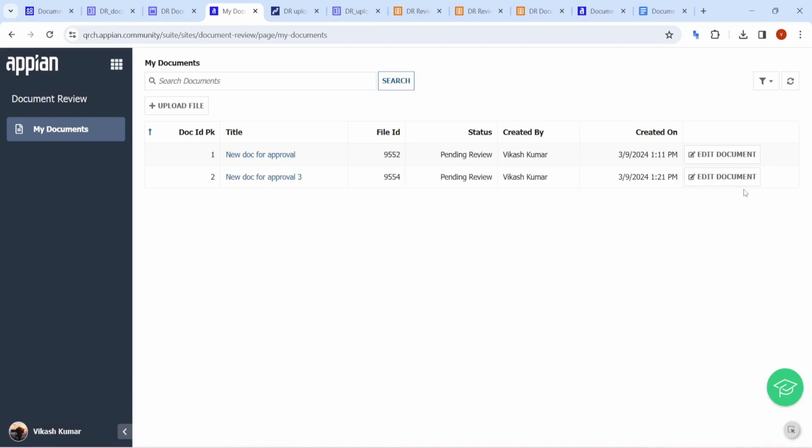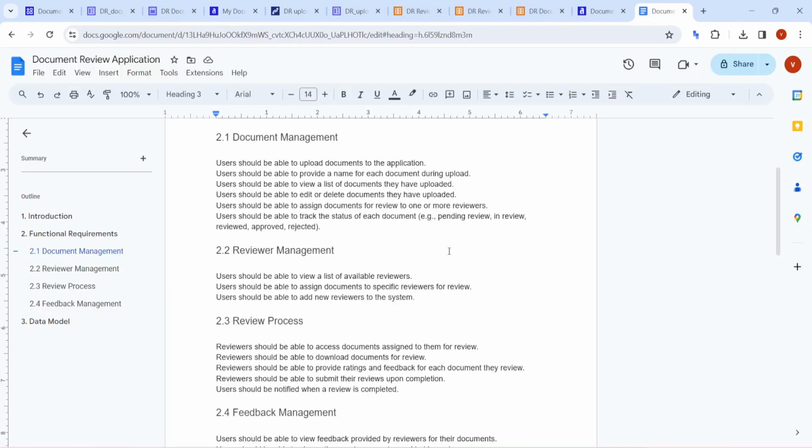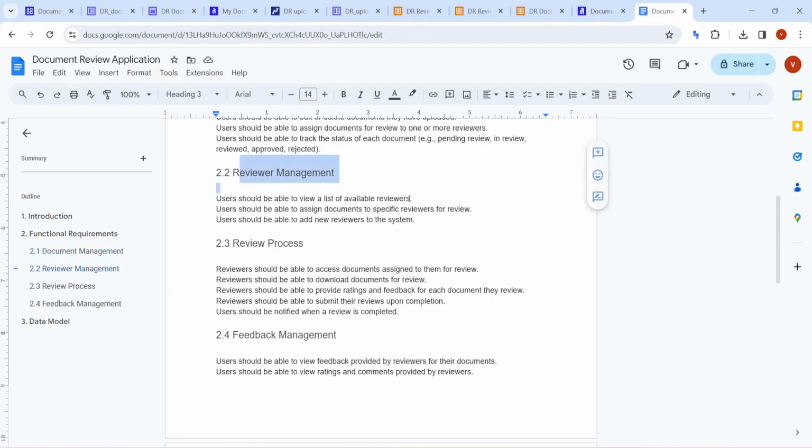Similarly, we can create a delete feature as well, so that you can work on it. It is all the same feature only. Now the first module of this one has been completed. Now we have to go to the review. For that purpose, we should be able to assign it to somebody for the review.